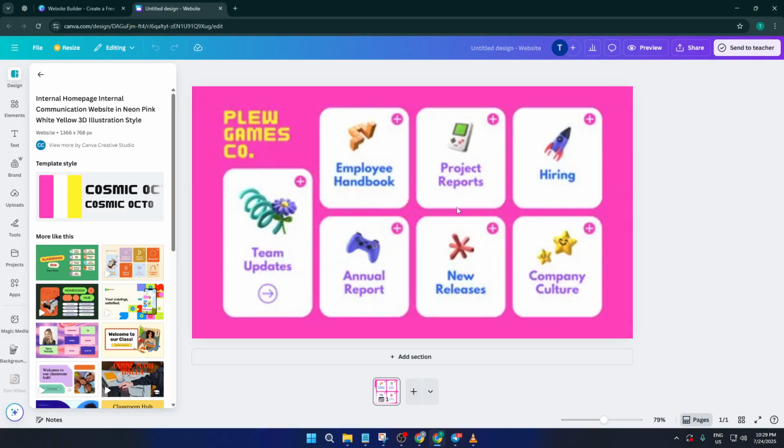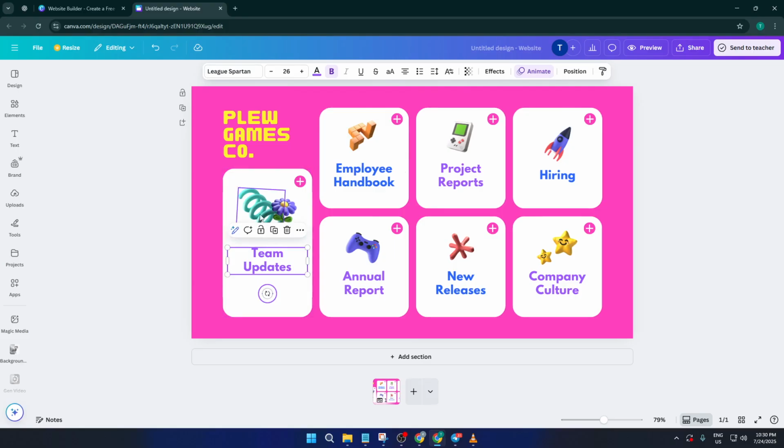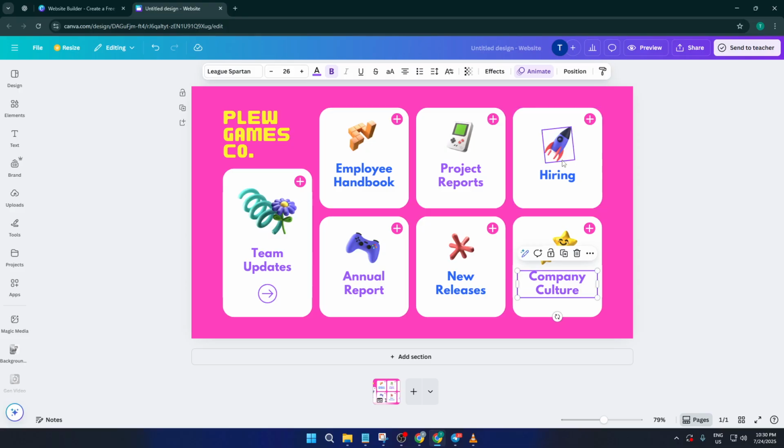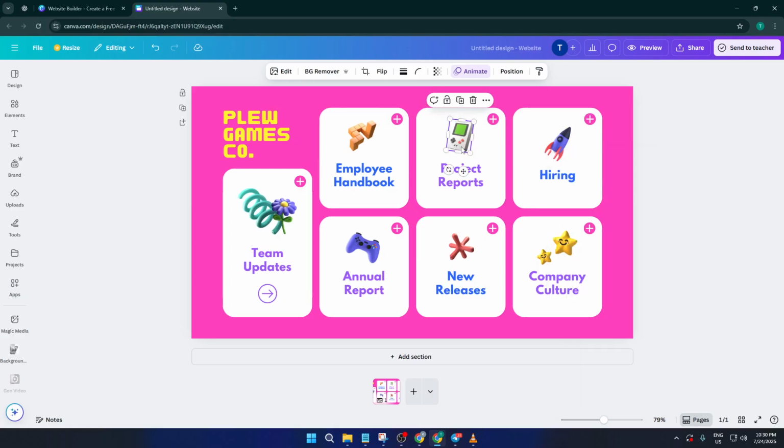Once you've picked your template, this is where the real fun begins: customization. Canva gives you complete creative control. Swap out images just by dragging in your own, update the text to match your message, and drag and drop elements like logos, icons, or even videos. If you want to make a button link to your social media or a specific page, just click on it, select the link option, and paste in your URL. It's that simple. Don't be afraid to play around and experiment. The great thing with Canva is you can always undo or reset things if you change your mind. Think of it as decorating a room. You can reposition the furniture, change up the colors, and really make it feel like your space.